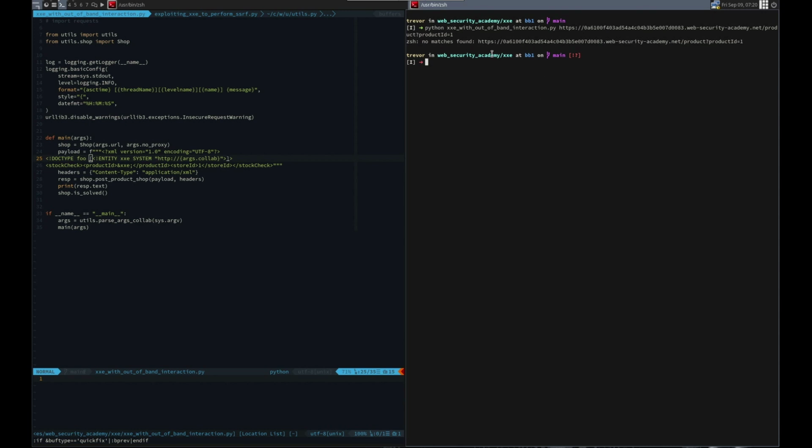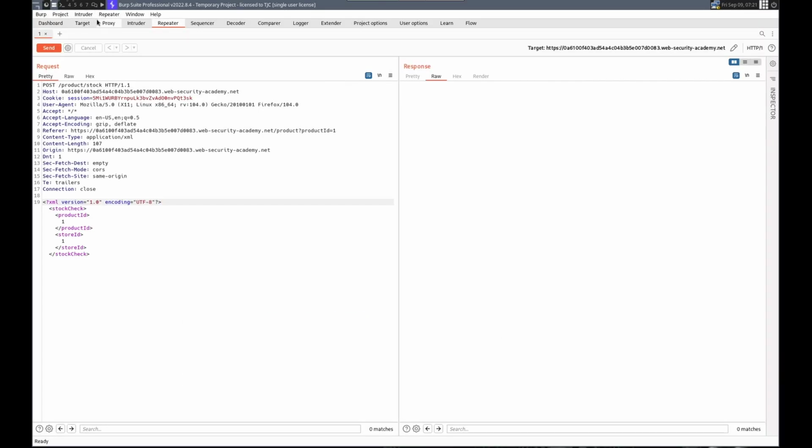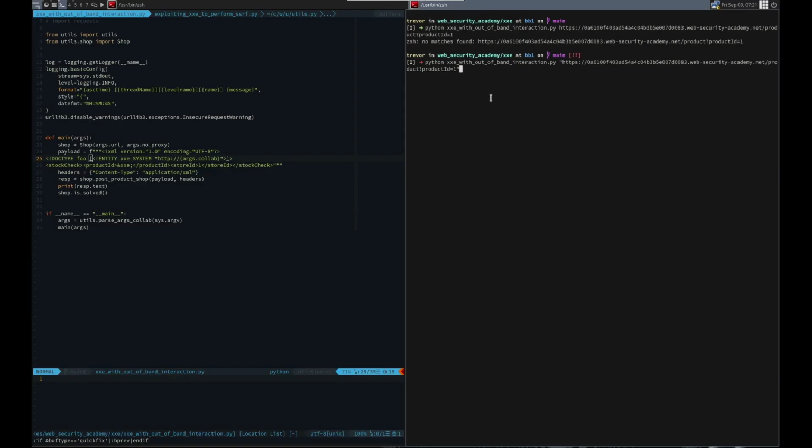Dang it. Oh. This is because of my zsh. I need to put it in quotes, and I need a collab domain. Burp Collaborator client, copy to clipboard, paste.